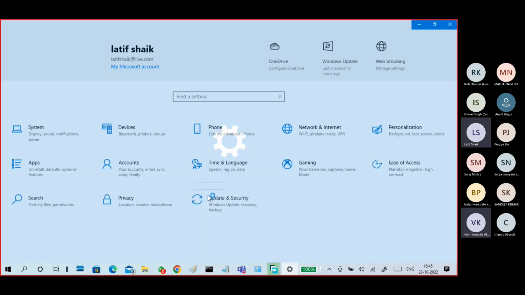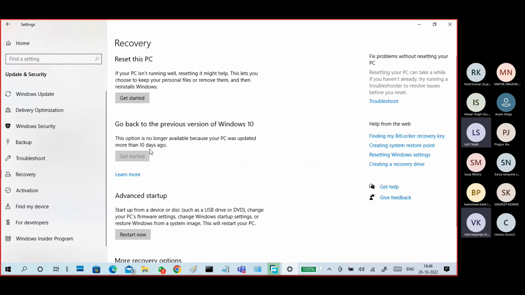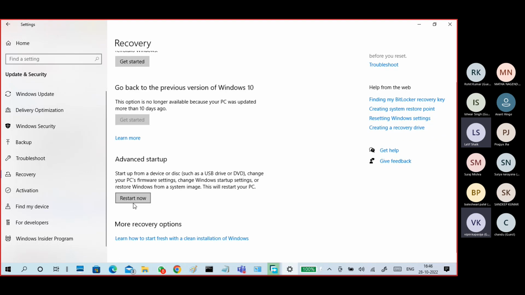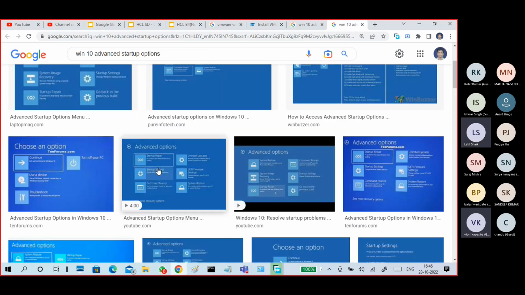Go to settings, update and security, recovery, advanced startup options. Click on restart now. Once you click on restart now, you get this screen.